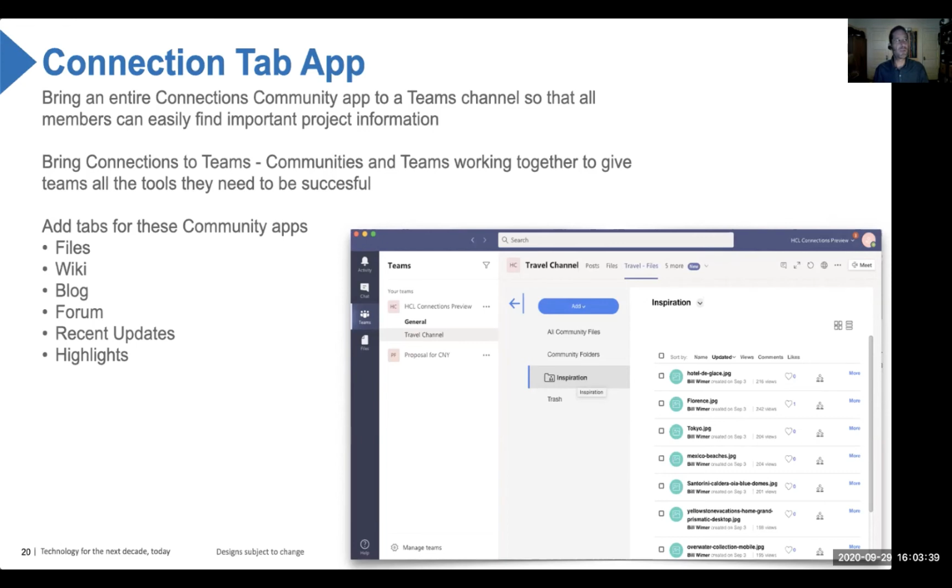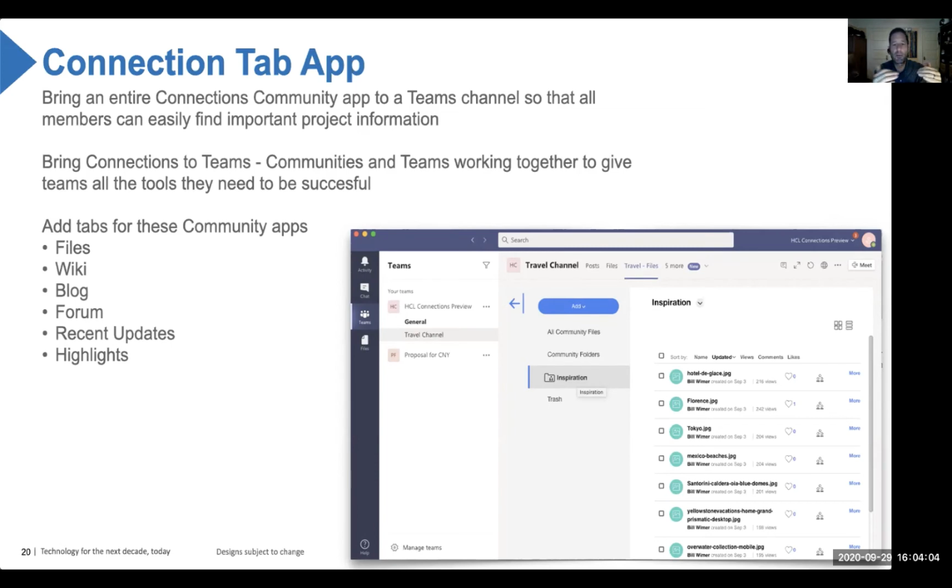And that is really ideally where we end up, where a community and a channel are linked to the point where you create a community to run a project, but you want to bring the persistent chat capability into that community. So these are linked in terms of the membership. The same people are on both fronts.